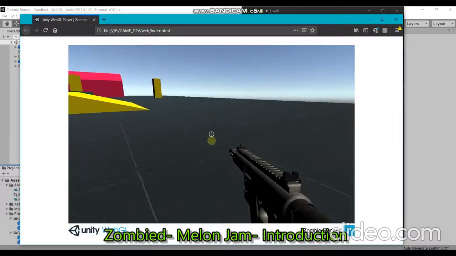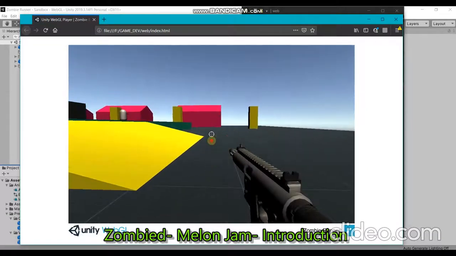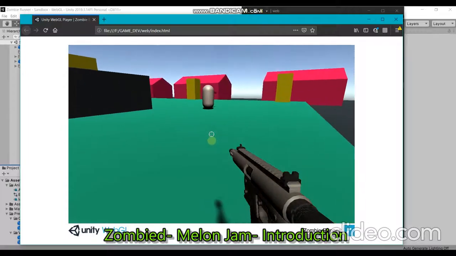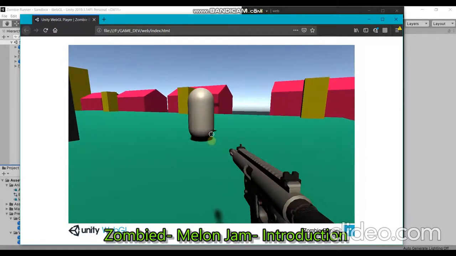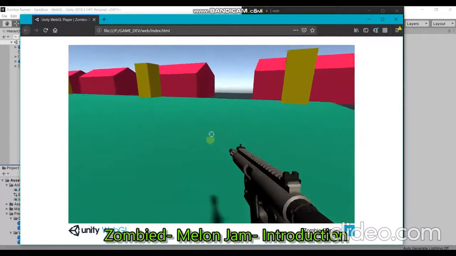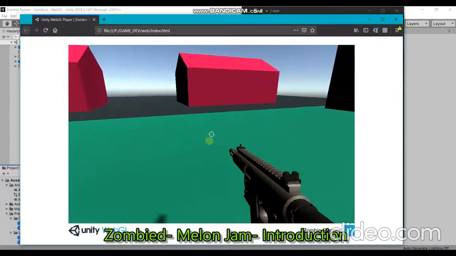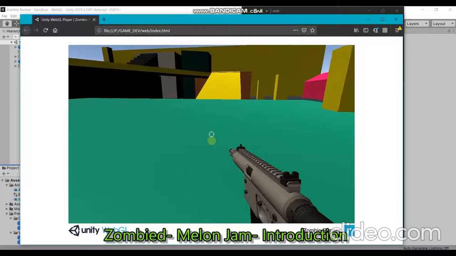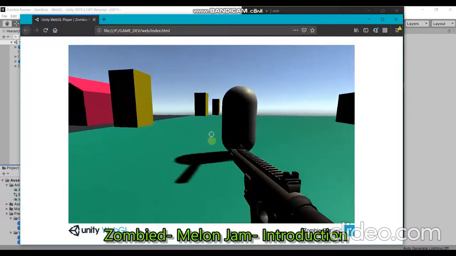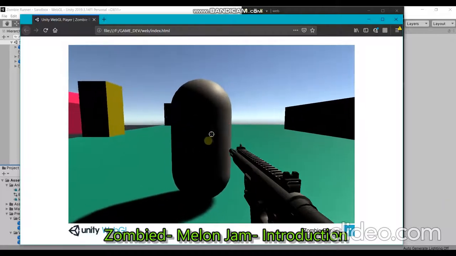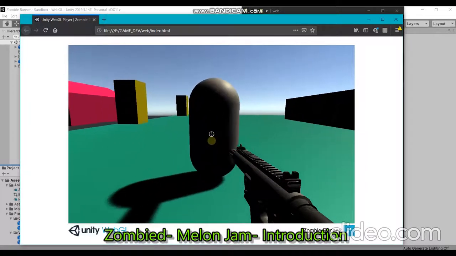This is the shooting effect of the gun. I'm just going to provoke the enemy now. So the enemy is triggered. Now what it does is it tries to follow you from behind. So the enemy is following you. You can see it has an animation, it is trying to hit you.